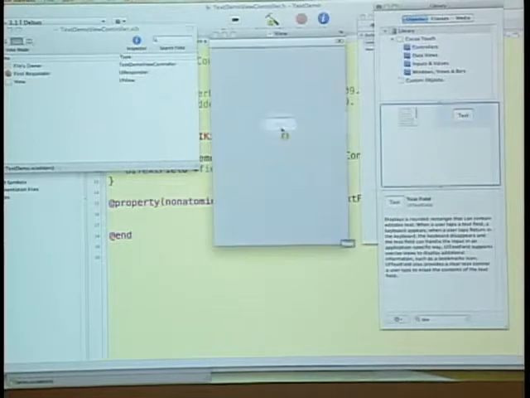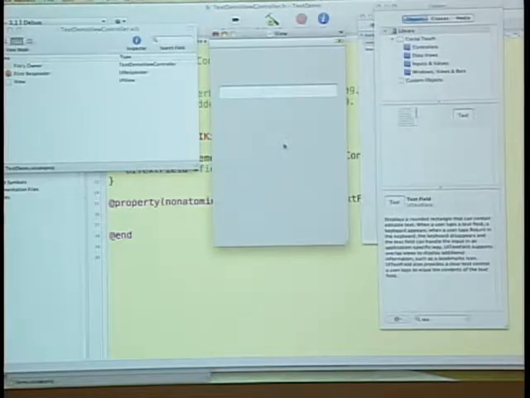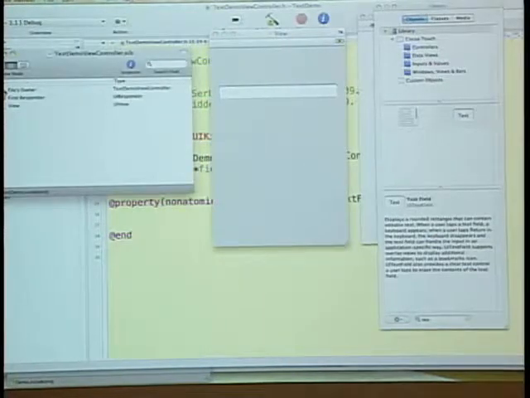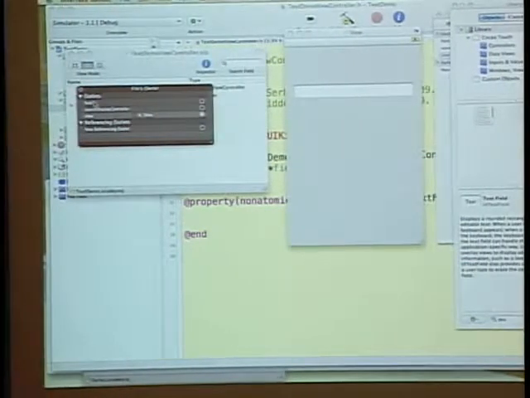Let's grab the text field, throw that in there. And now we want to connect. If we Control-click on File's Owner, we see some of the outlets, and we see field is that text field that I set up there.